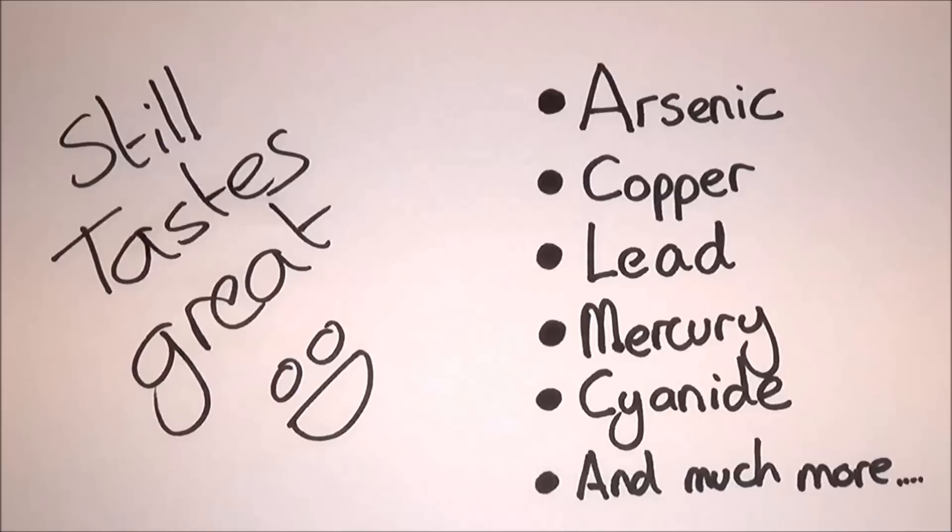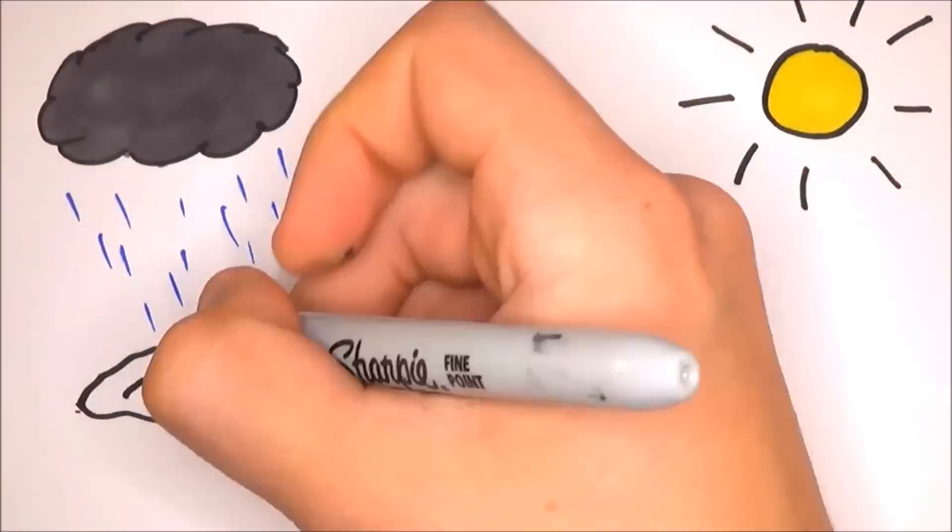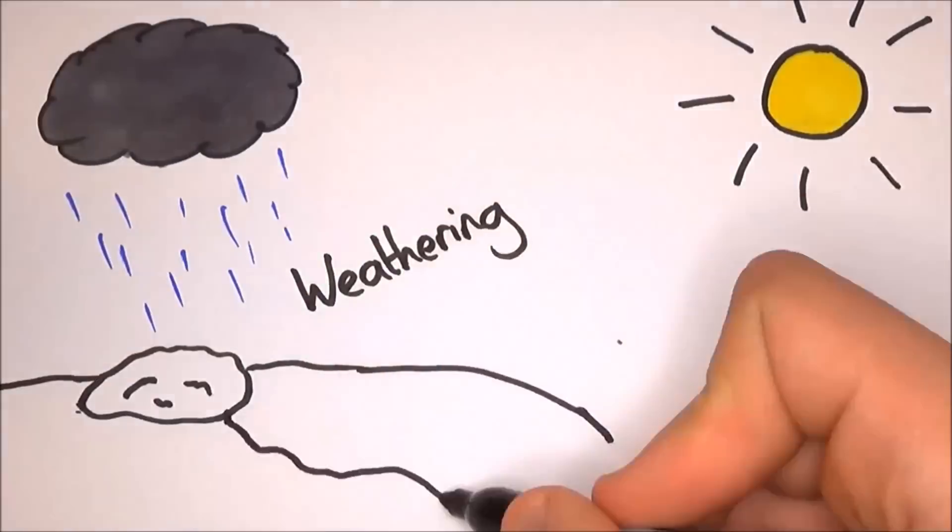Most of the gunk in rainwater, though, is pollution. So as rain falls, which already contains traces of salt, it lands on rocks and soils and passes through it. As it does this, it picks up the minerals. This is known as weathering as it wears down the rocks.